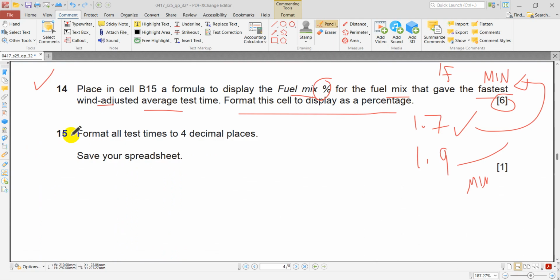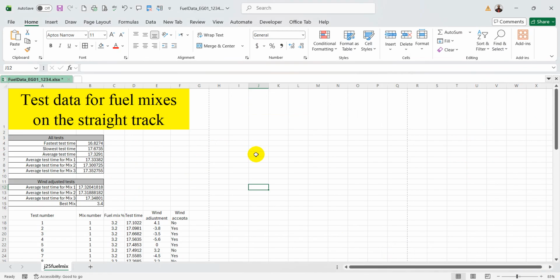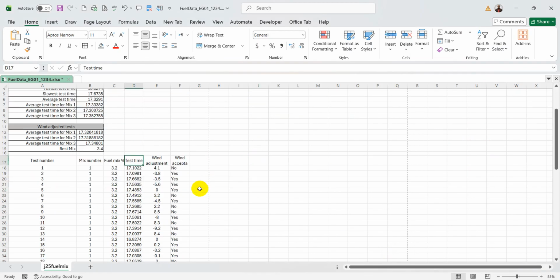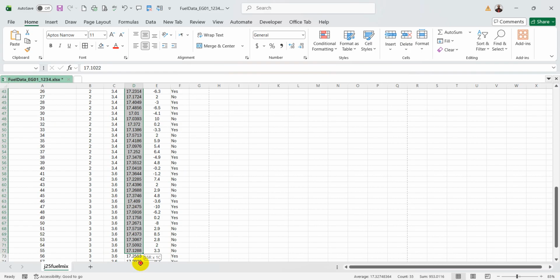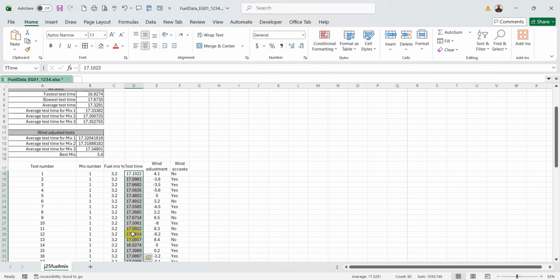Now we're done with question 14. Let's come to question 15. It says format the test time to 4 decimal places and then save your spreadsheet. So this is the test time, and we want to format it to 4 decimal places, and we can see here it's already formatted to 4 decimal places.